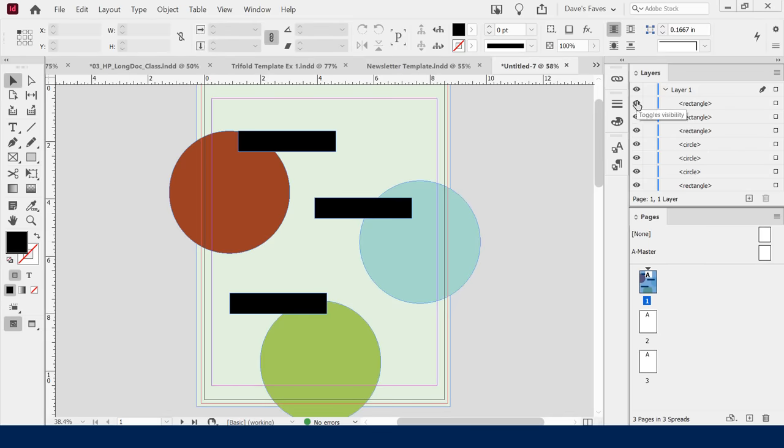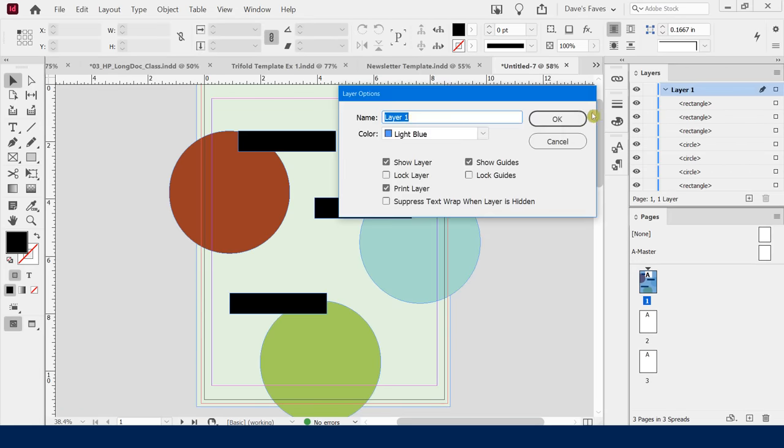If I click on this little eyeball, you can see how that rectangle goes away. There's another rectangle going away. So they're actually here, but they are not named. They're named as rectangle of shapes, and they live inside this layer called Layer 1. If you want to name these, very simple, just double click on that and type out main content.